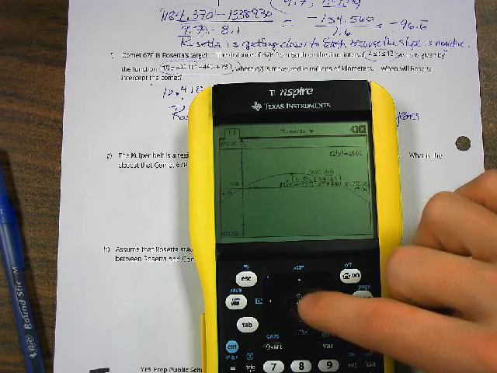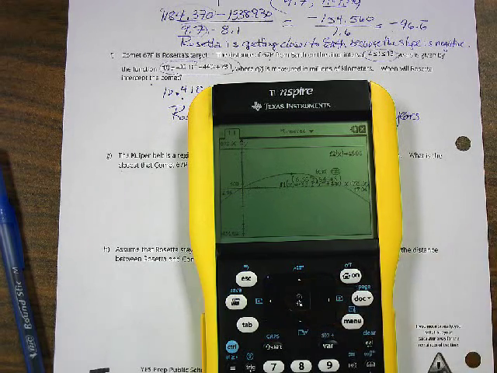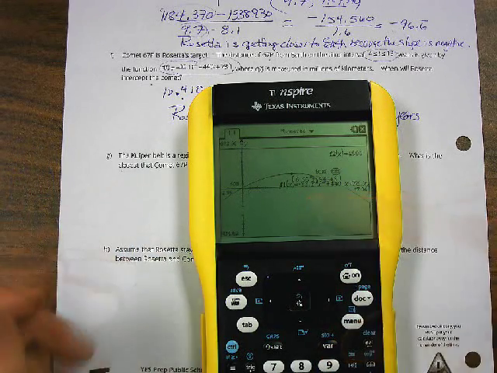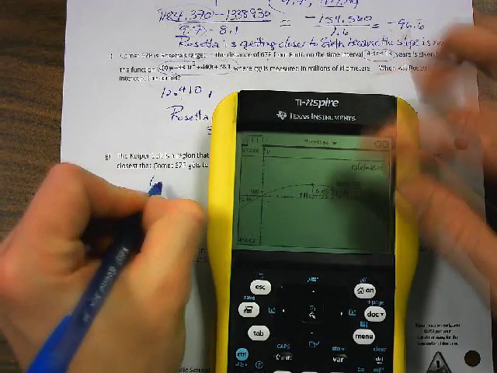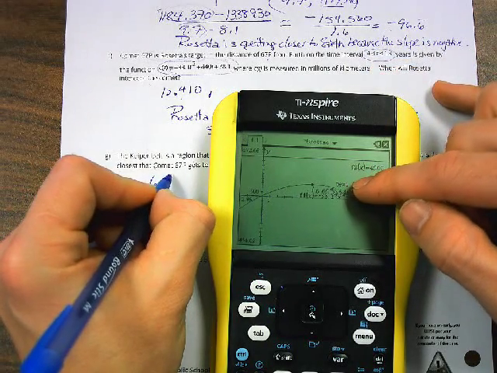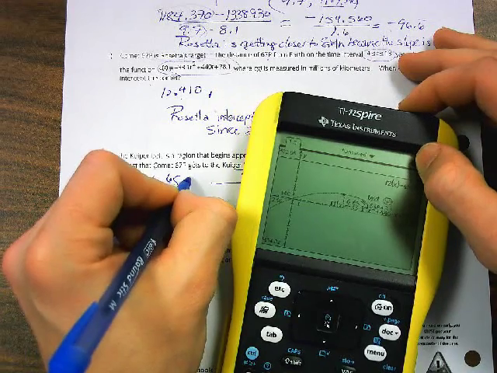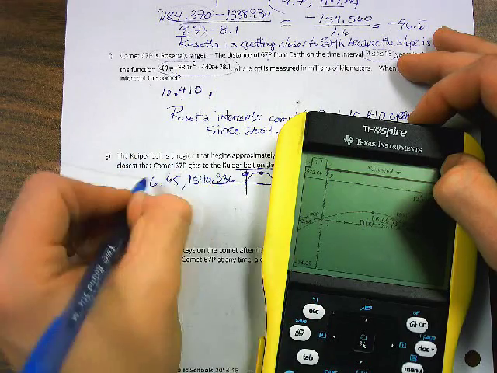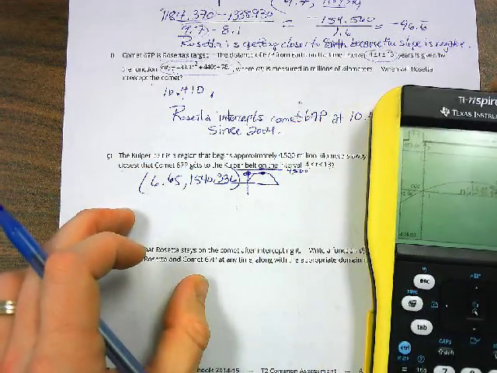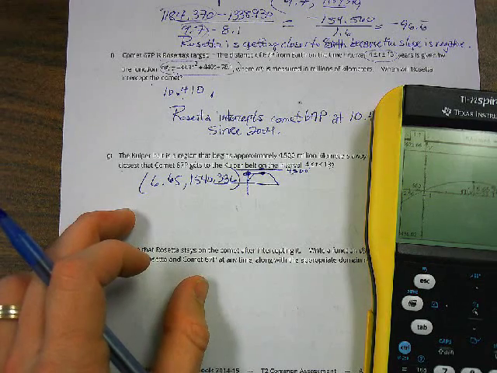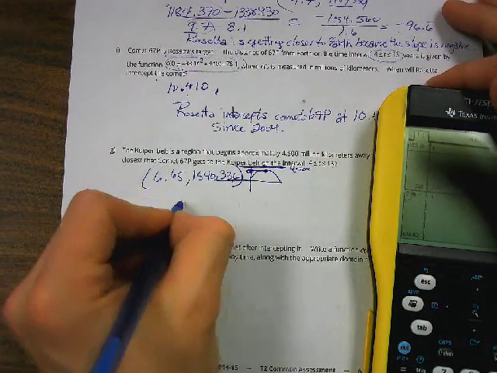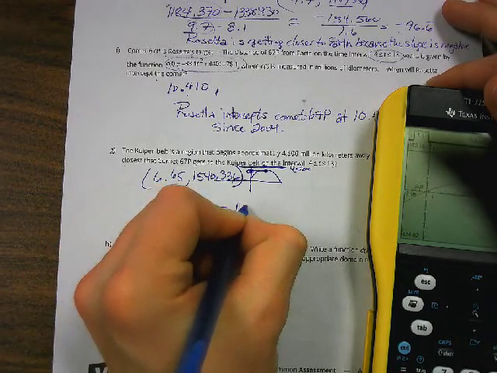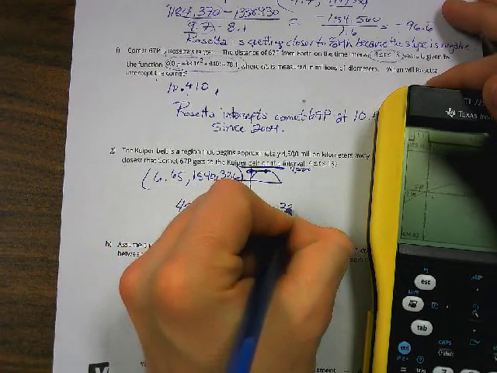Okay. So at 6.65 for the x value, and that is 1,540. I'm just going to copy this coordinate point down. 6.65, comma, 1540.336. Okay. So this is the maximum point of the comet, and we already know that this is at 4,500. So what's the difference between the asteroid belt and the maximum distance here? Alright, so let's take a look.